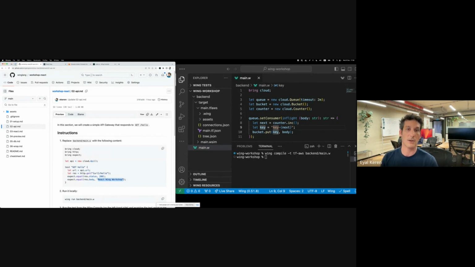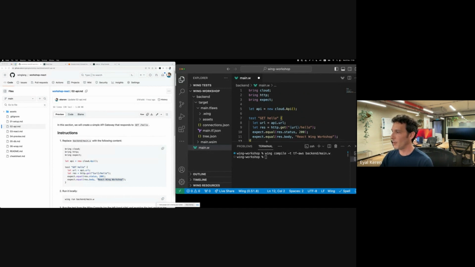You're running asynchronous code that needs to wait. So basically, we don't need to call await, and the Wing compiler automatically puts the await inside the code. So I'm copy pasting this. Okay, so I've copy pasted this over here.